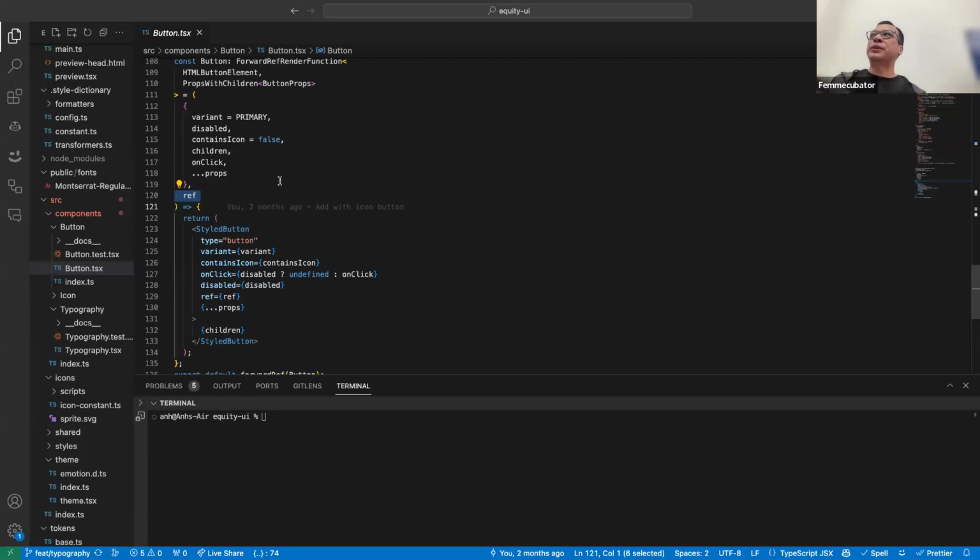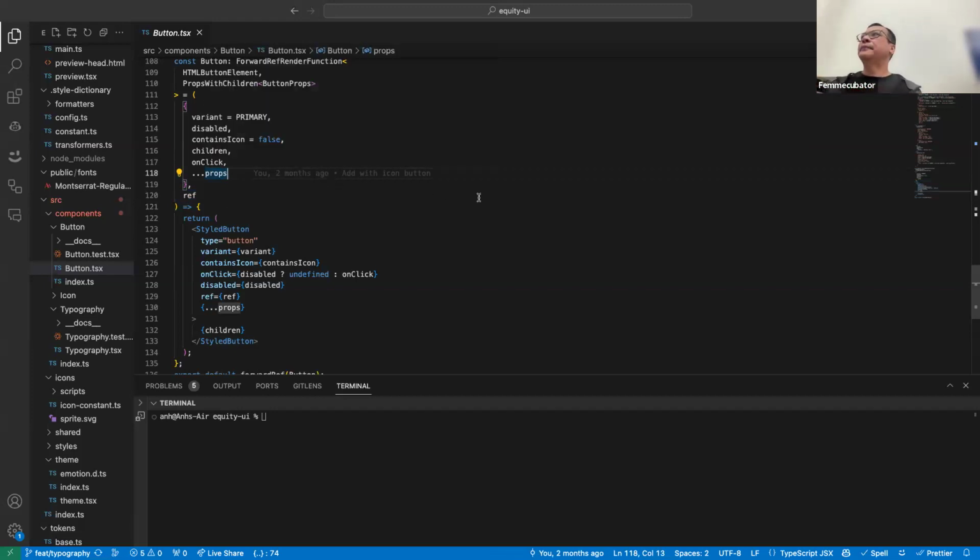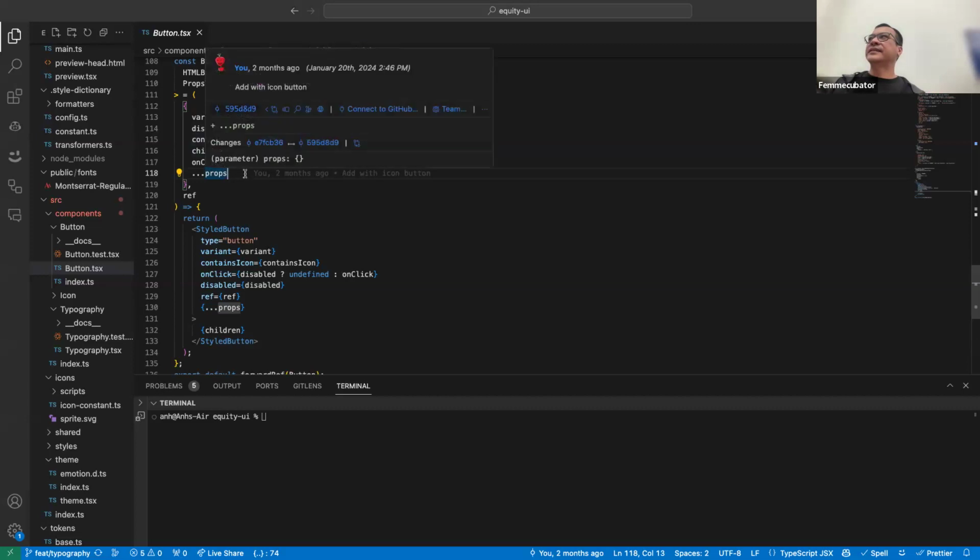when we're doing prop spreading, this is one part of it, that dot props. That means we're destructuring all these variables from the remaining props, and then spreading out the rest of the props in this value called props. I'm hoping I didn't get you lost on that part.